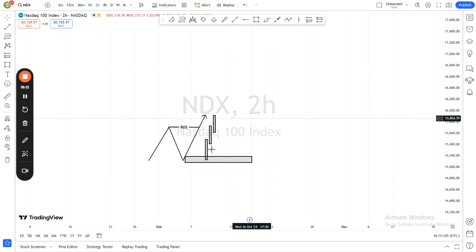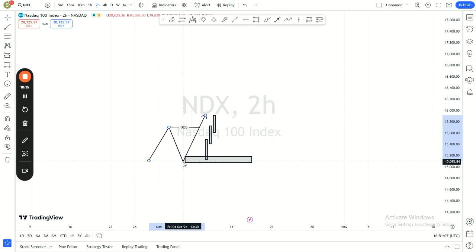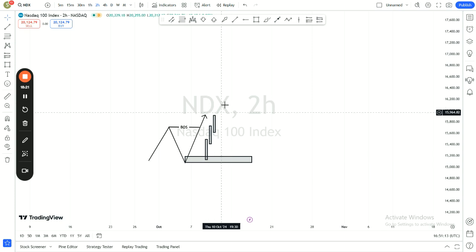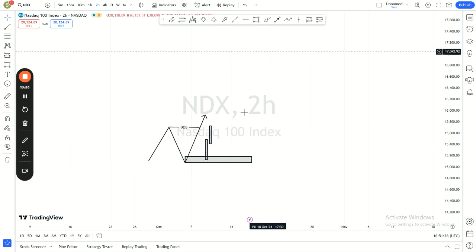Are you with me, guys? That is what you're going to mark out. That is the candlestick you're going to mark out, and it should always be at what? At the lowest point right here, at the lowest point of a very big movement to the upside. Are you with me? For a very big movement to the upside, that last candlestick is what you're going to mark out as your demand zone, and then you're expecting what? To see the market come back into that zone.